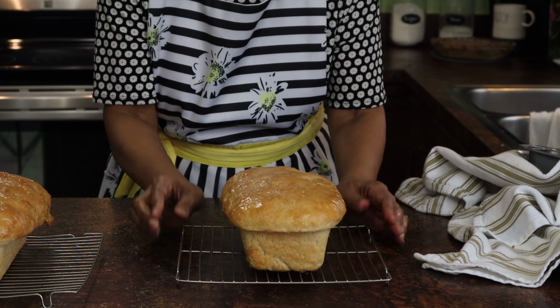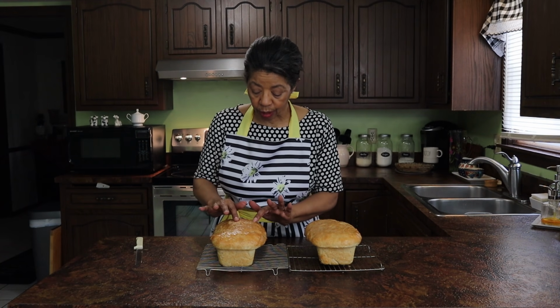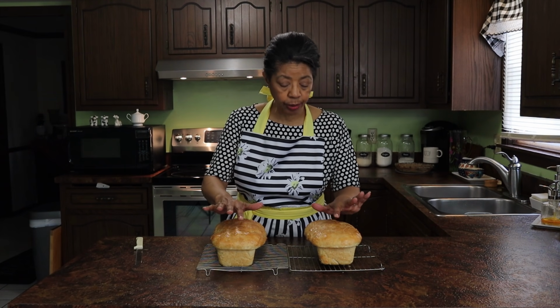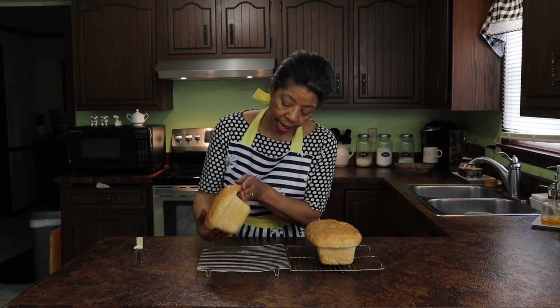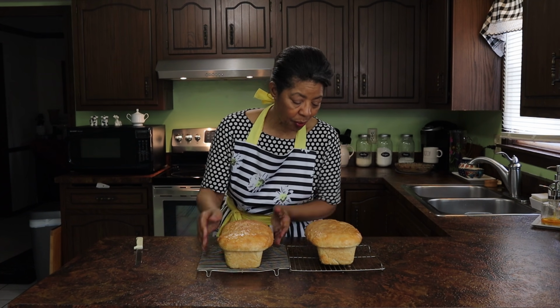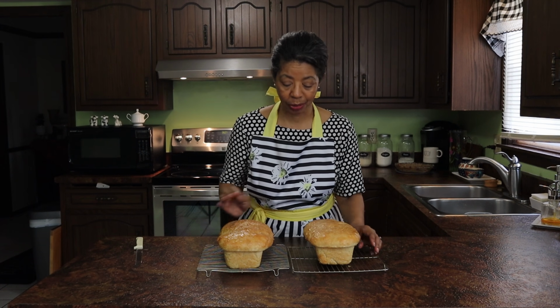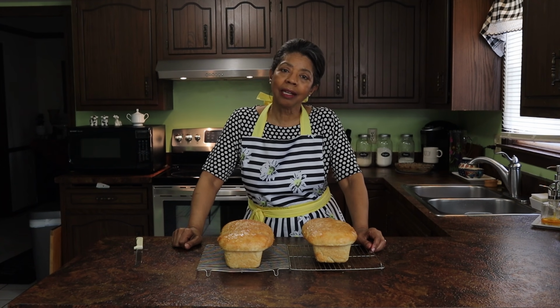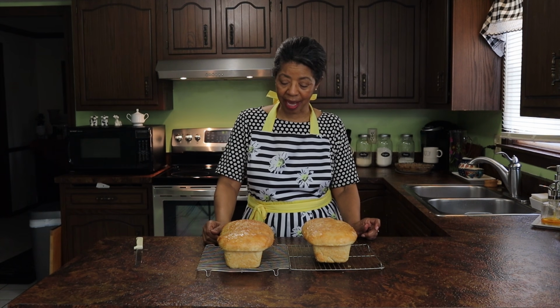Look at that. Oh my goodness. So these look absolutely amazing, and now the tops are a lot softer as the butter starts to melt into them. And look at the bottoms. Don't the bottoms look beautiful? I was afraid that I was going to have them in the oven too long and they'd burn or something, but can you tell I'm geeking out, that I'm excited? I am so excited. I can't wait for hubby to come down and see.